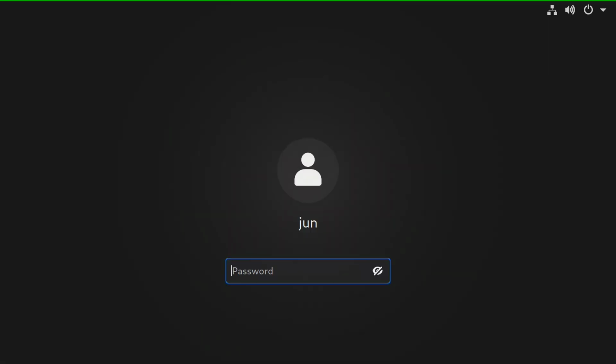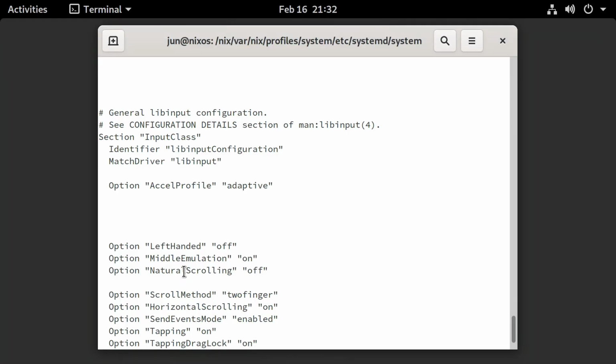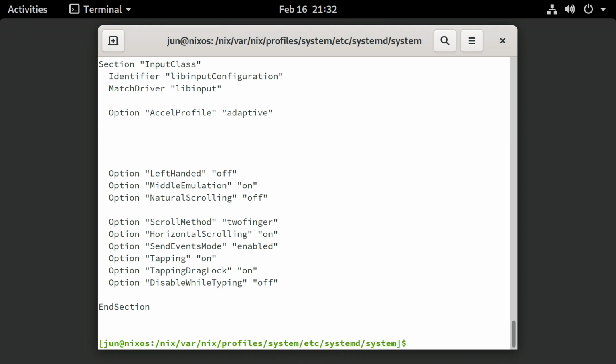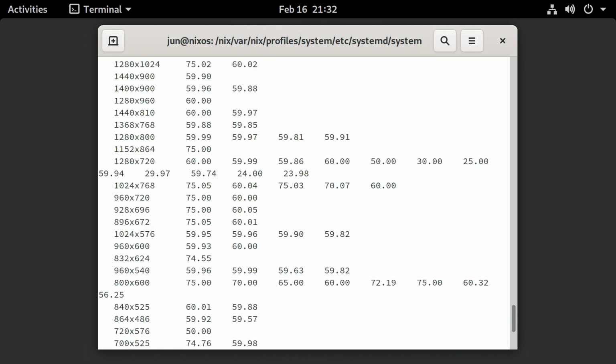I hope that's what it is. Yes, it's what it is. And right, xrandr -q. Oh, more stuff.